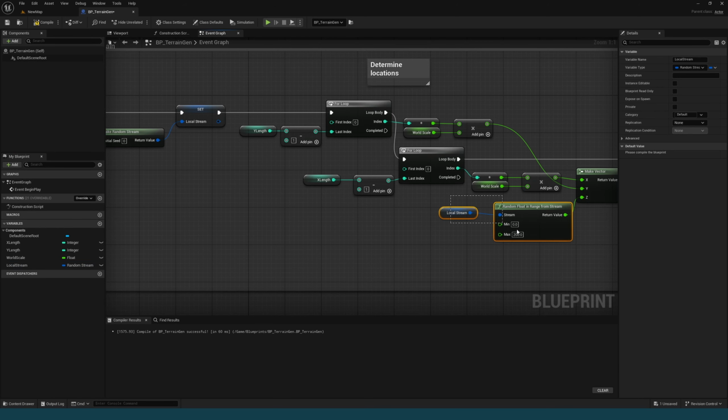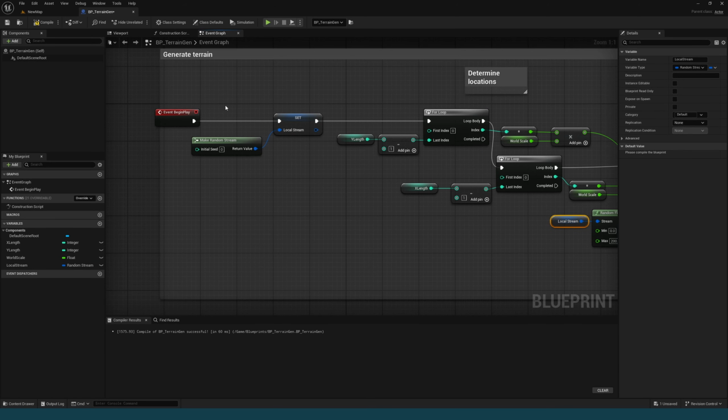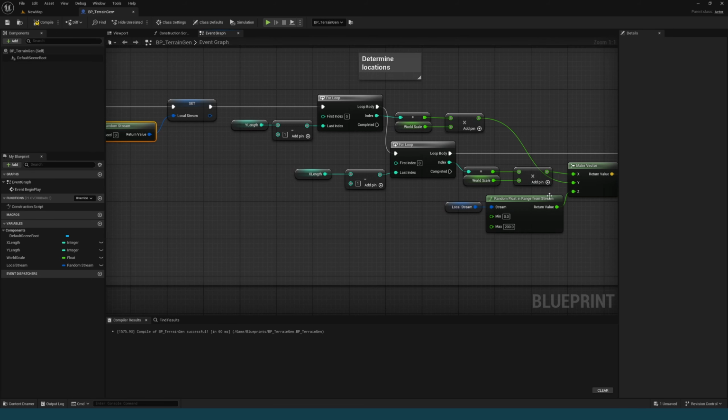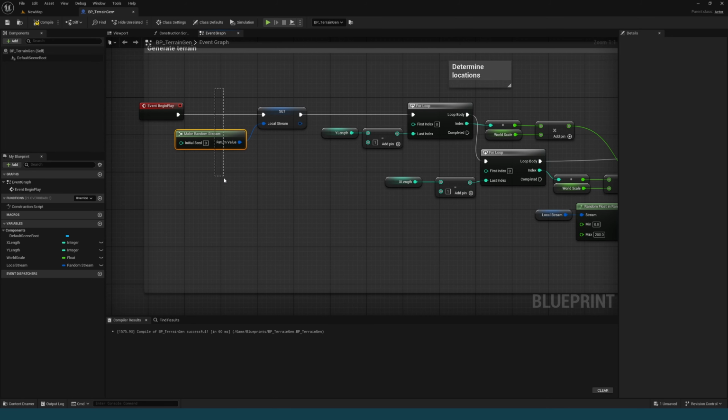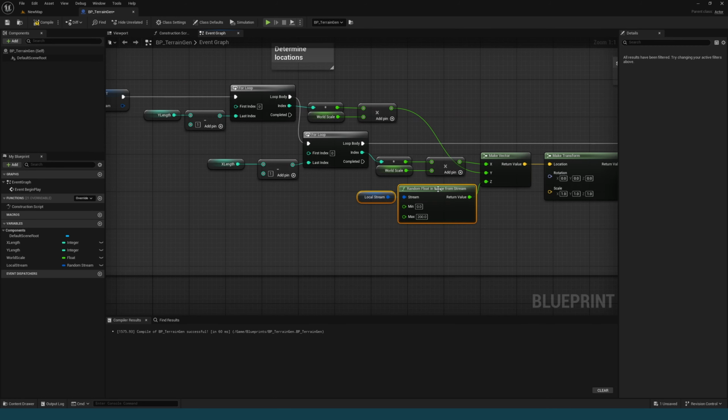Now let's plug in our local stream later. Now we're only creating the stream at the beginning and not changing it to be the same exact thing for every single cube. So now we have our stream, and as we get random values, we'll continue down that stream to get the next value.